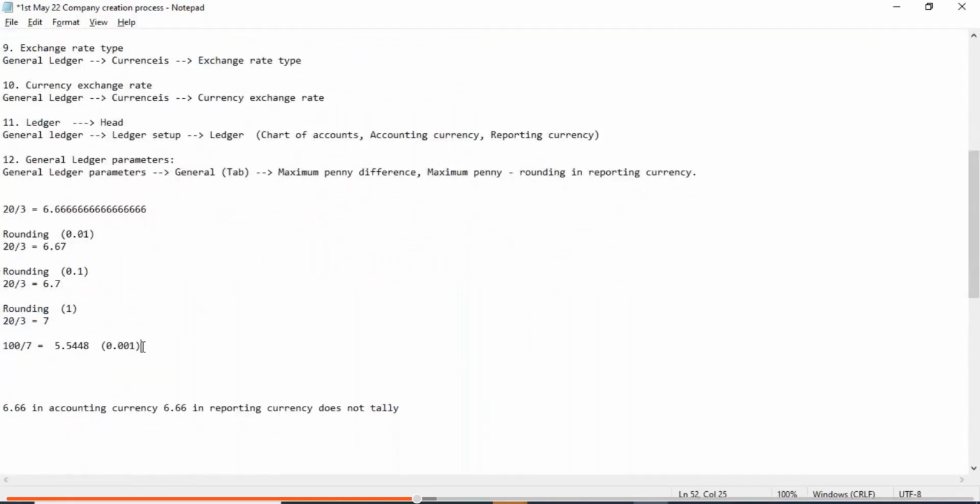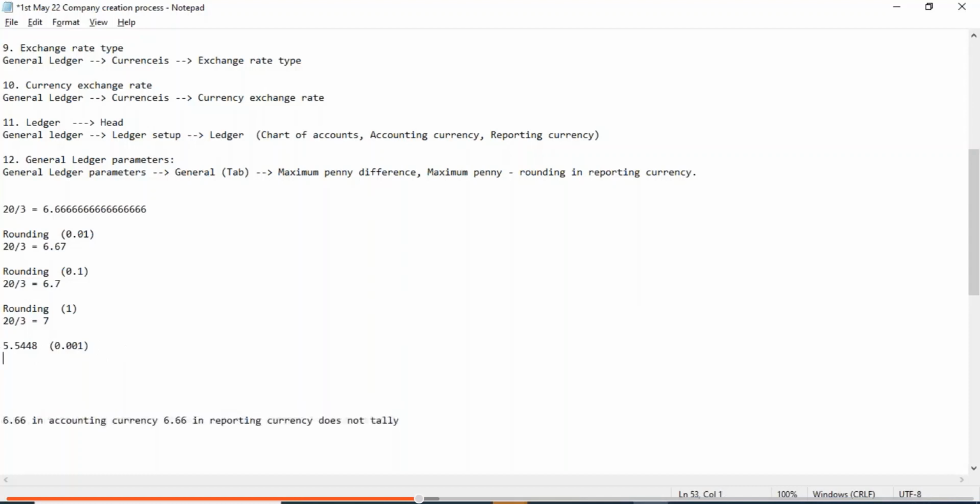What is the value? 5.545. Now this is rounding to 0.01: 5.55.